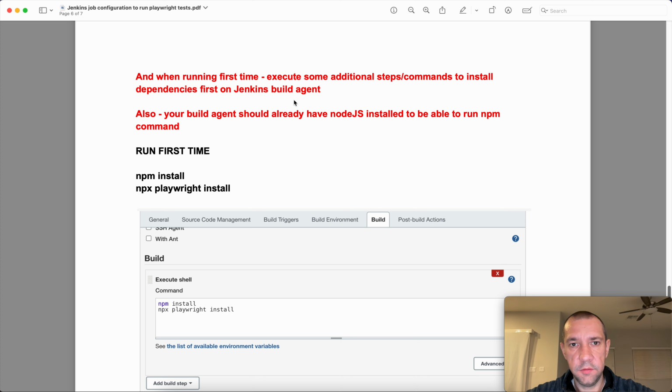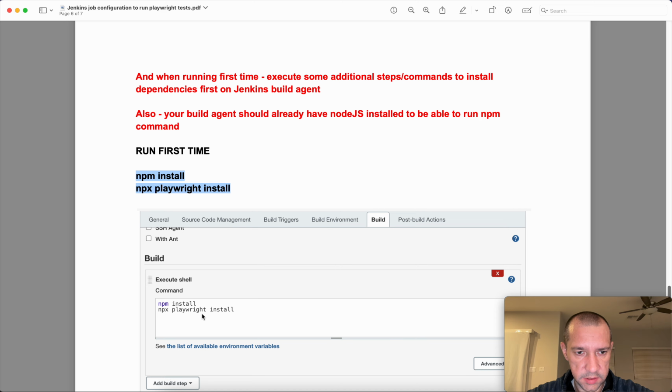When running the first time, you need to execute some additional steps, commands to install dependencies first on the Jenkins build agent. Your build agent should also already have Node.js installed to be able to run npm commands. So for the first time, instead of the command that I already showed you, which will be used in most cases after the first run, you should execute these two commands.